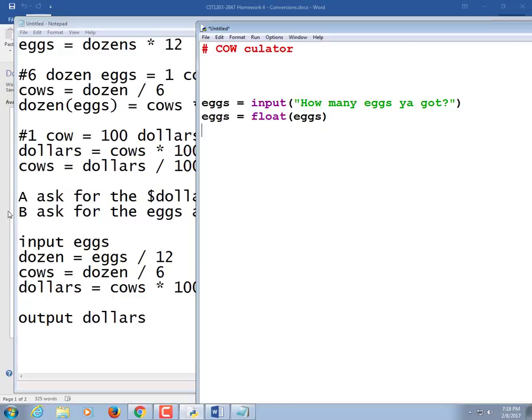We have our data. We can do these 3 conversions. I could just cut and paste them. A dozen is equal to eggs divided by 12. Cows is equal to dozen divided by 6. And dollars is equal to cows times 100.